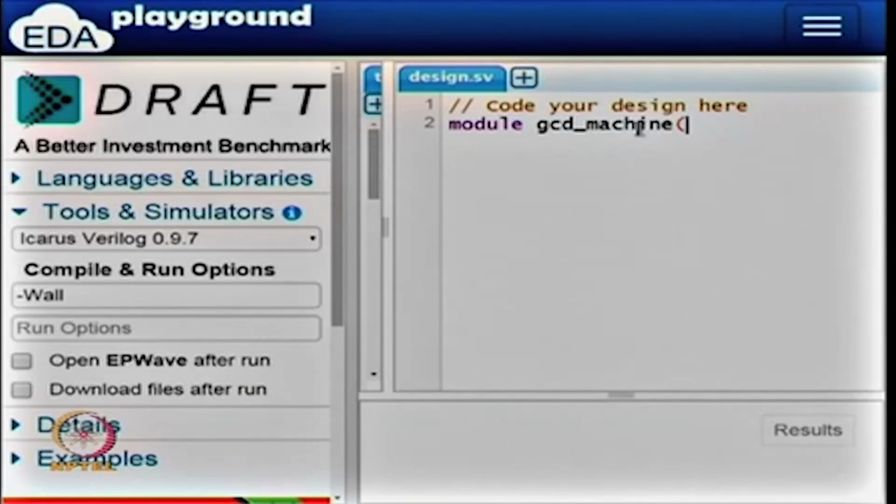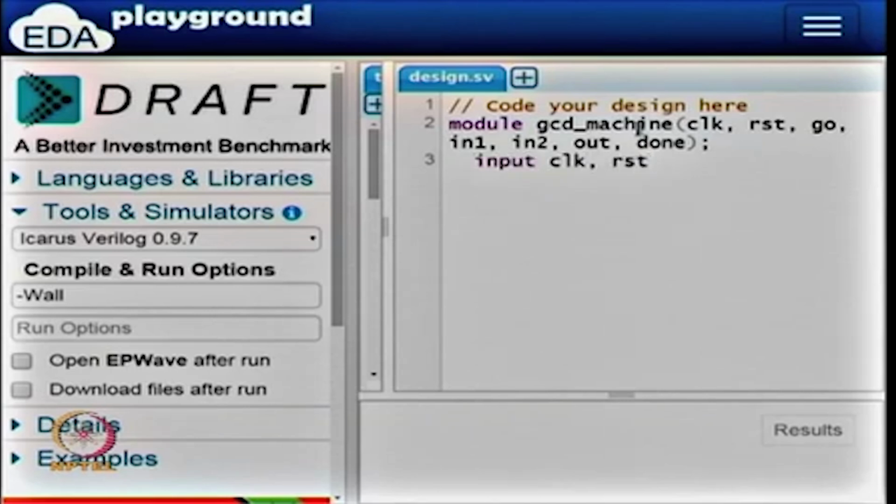So I have clock, reset, and I am going to have three inputs, an input called go, an input called in1 and another input called in2, and we are going to have two outputs, one output called out and an output called done, and I have to specify what each of these things are. So clock and reset are just inputs, and clock, reset and go are all single bit inputs, so I'll specify them as is.